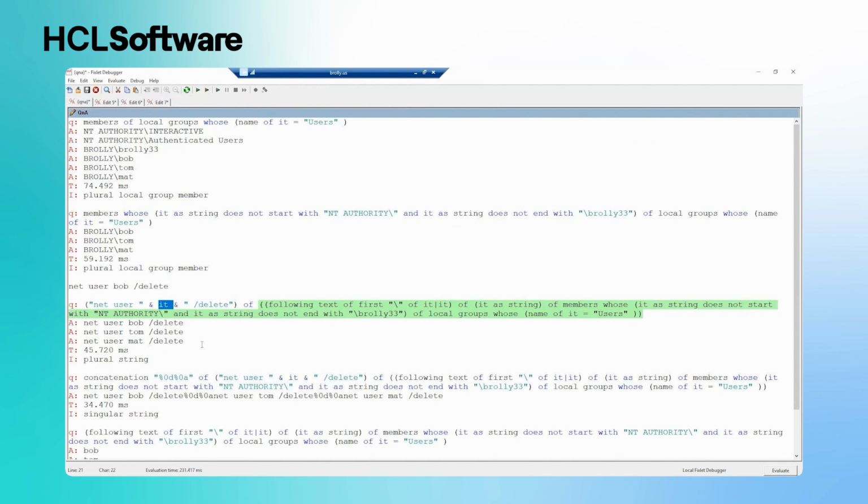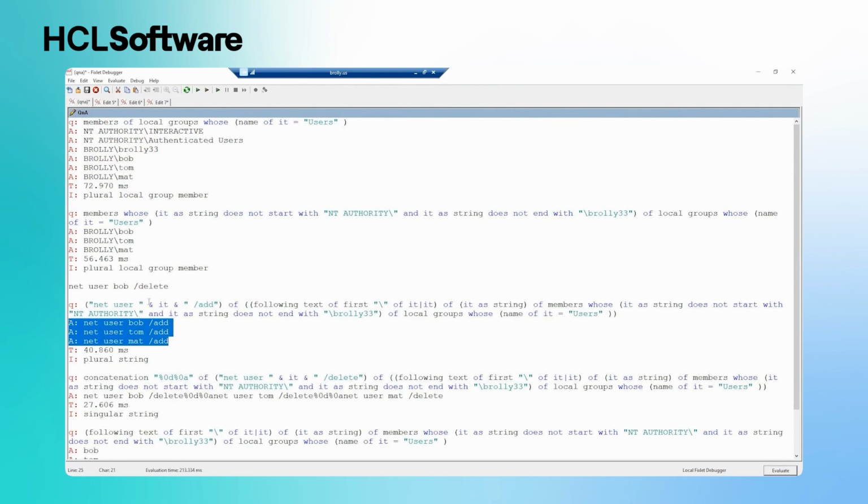Thanks, Joe. Yeah, I've been doing this so long, I sometimes will jump ahead and skip a critical step that is just natural to me, but might not be obvious. So you're right. This is the magic. So if I needed a different command, if I was trying to add users here, there we go. It's this part that turns into the variable that gets inserted into the larger command.